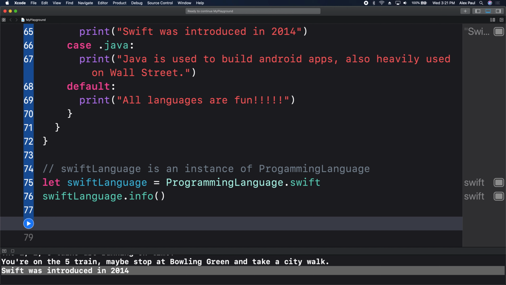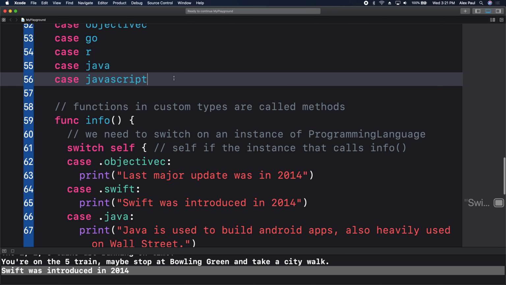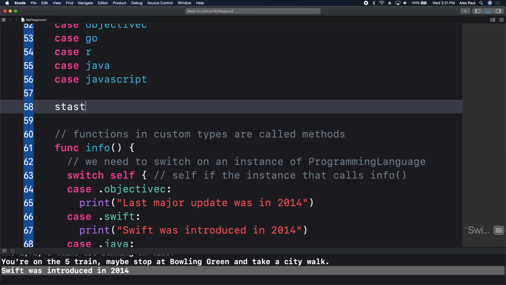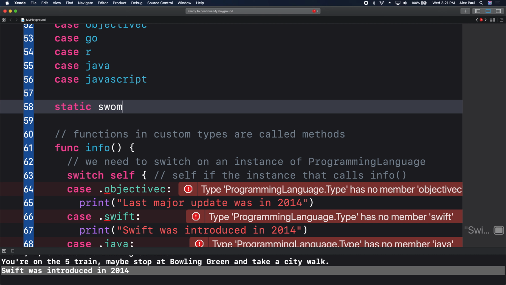And info is just the function? Info is just a function. We use it by using the instance of it. Right? If you want to say ProgrammingLanguage.info, for example, I could say static. I'm not even going to go through what I'm doing there. So static, I could say some information. We'll talk about that later. So I could say some info like this.